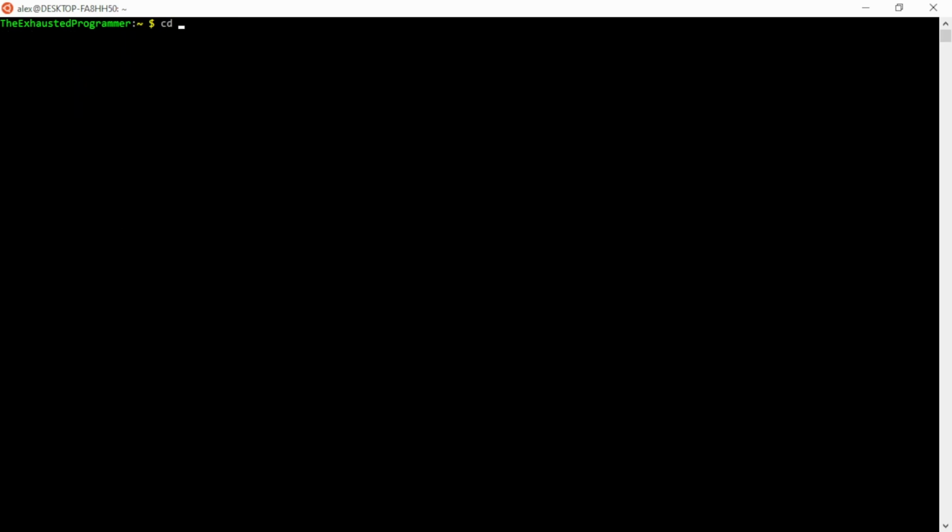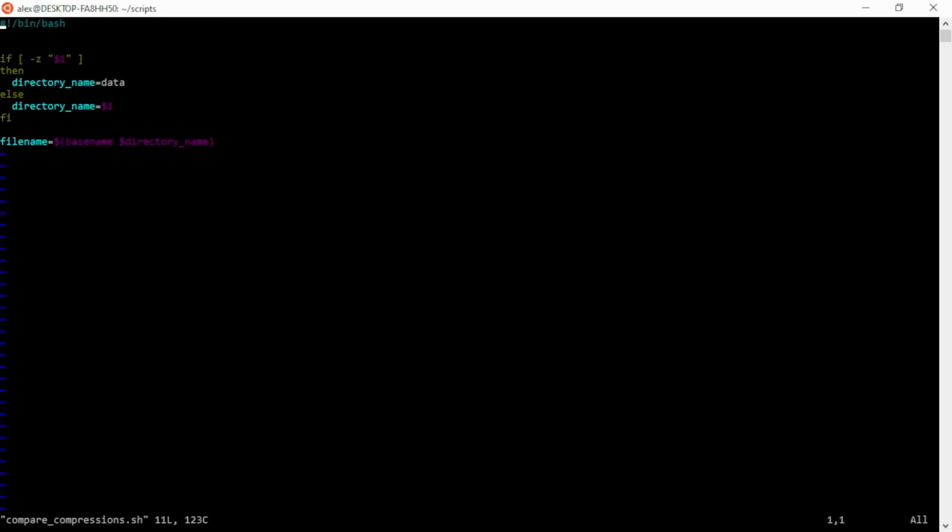So let's go back to the script, cd into scripts, and there we go. Now let's run the compressions. The first thing is we're focusing on the output. To make it very clear where we're at in the output, I'm just going to put a little header, and then we can run our time zip.